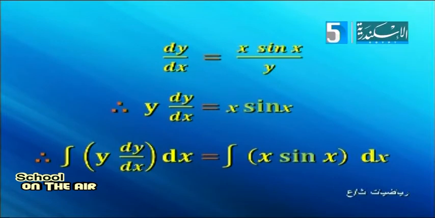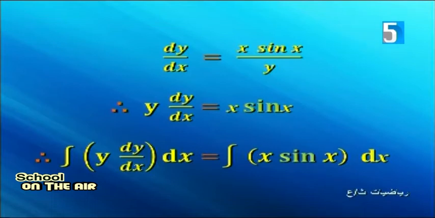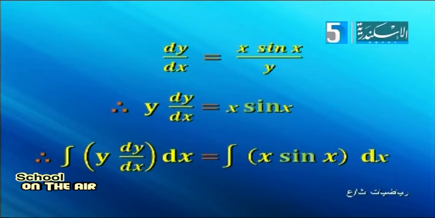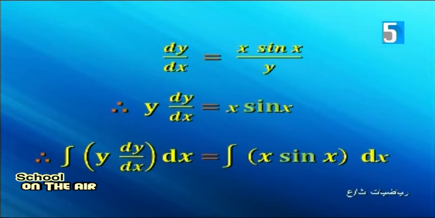Integration y dy dx with respect to x equals integration x sine x with respect to x. The integration is with respect to the same variable, the variable x. The integration of y dy dx equals the integration of the function x sine x dx, the left hand side and the right hand side with respect to the variable x. Now integration x sine x by parts.